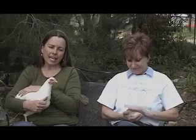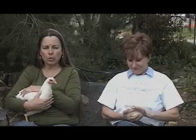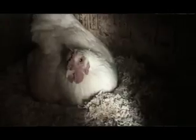A lot of people have asked us why the egg count is different every week, and sometimes you don't get the dozen eggs when you want them. The reason is our chickens are all natural, they're free range, and free ranging chickens use a lot of energy, and sometimes they don't lay every day. They only lay every couple of days.